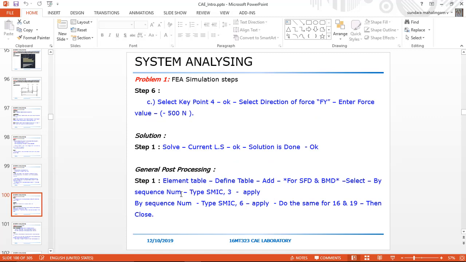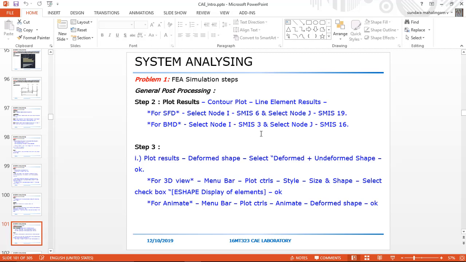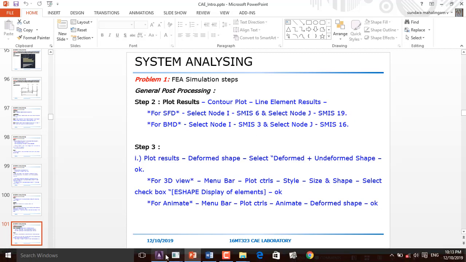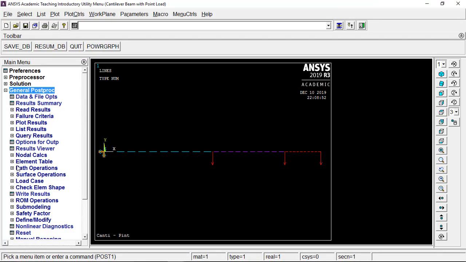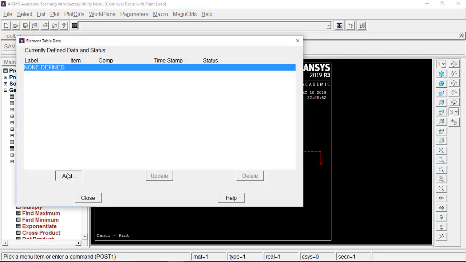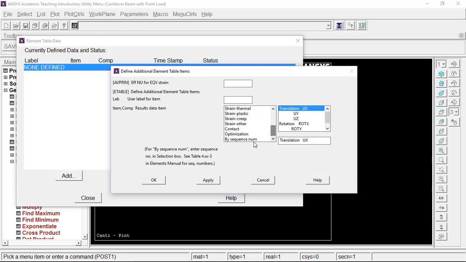Just go to the element table. In define table you need to add the elements to find the shear force and bending moment diagram. SMISC 3 and 16 are generally used for bending moment, and 6 and 19 are generally used for the shear force diagram. Go to general postprocessor, element table, define table, add, then by sequence number, SMISC 3, and give apply.